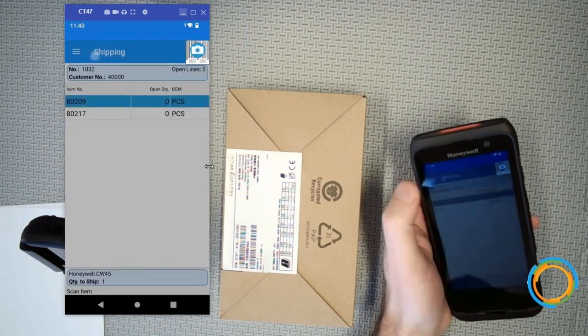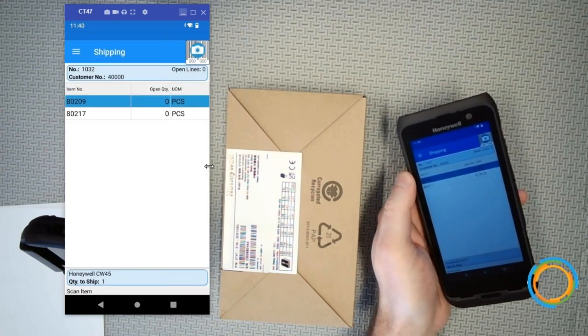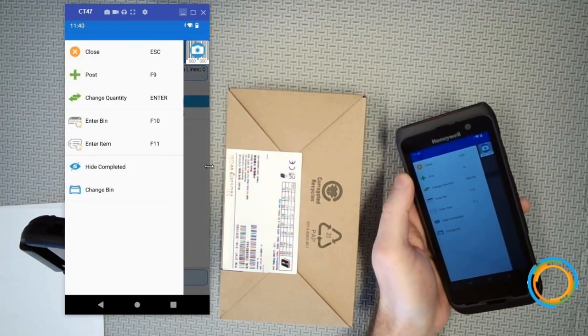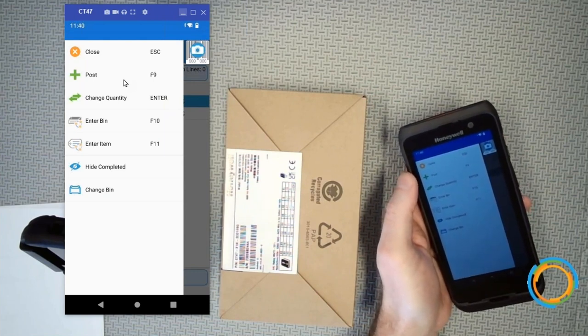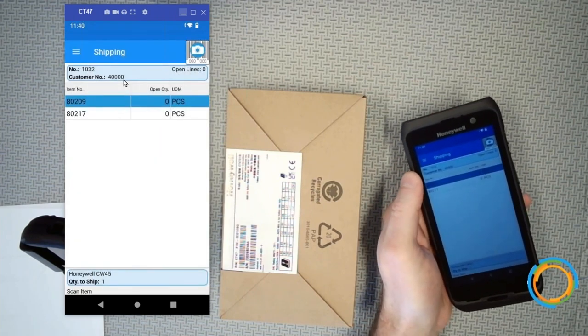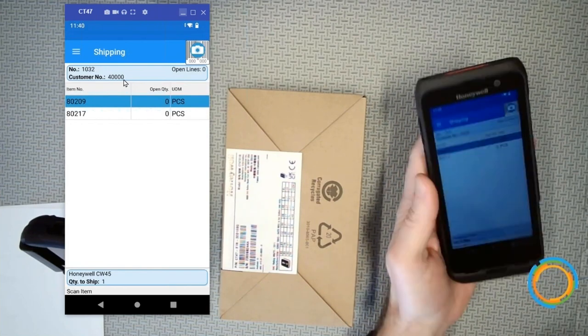Same thing. I come in, scan some barcodes, optionally enter quantities, and I'm good to go. At this point, again, I could go in, hit post, and it will post that shipment, and away I go. Or I can go back into Business Central and use Order Ship Express or Dynamic Ship to actually get that out the door. Okay, so that's as simple as that.